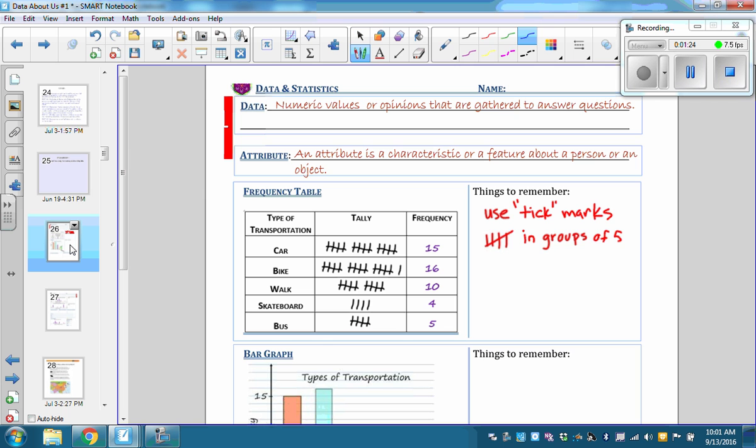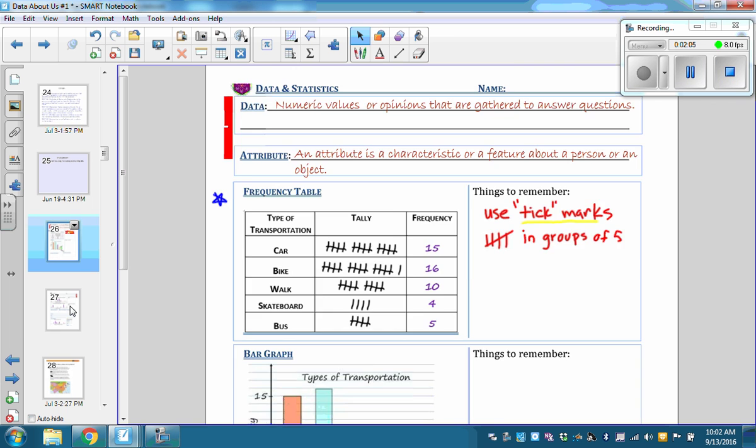Our big focus today was on reviewing frequency tables from grade school, and that you use tally marks, which you see are these little bundles. Tally marks come from just drawing straight lines as you count, and every time you get to number 5, you would cross over. One of the things to remember is to use tick marks, and then groups of 5. That seems to be a skill from elementary school. And that was the only thing we filled out on that page of the note catcher.